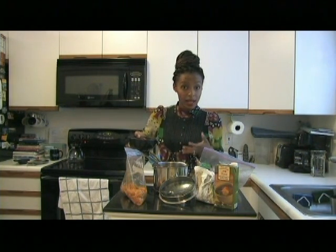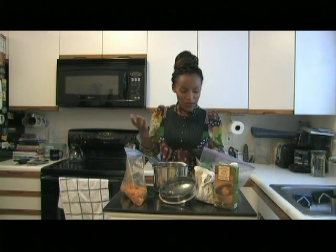I mean, it's so delectable because the rice was already seasoned from when I cooked it. So was the chicken. All I really needed to do is add the vegetables that were frozen and add broth. And I've got this yummy soup to eat for dinner tonight without having to spend any more than 15 or 20 minutes on the meal. So hopefully this little trick will work for you and warm you up and keep you toasty during the fall festive season.